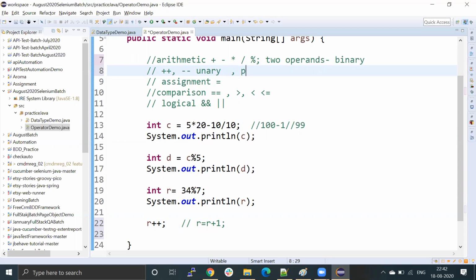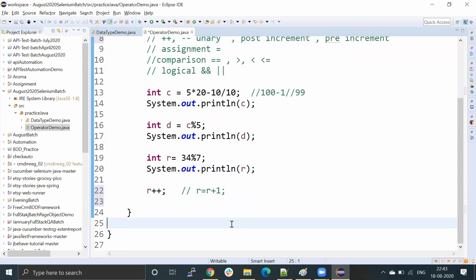That is called post-increment and pre-increment, or post and pre-decrement also. So what is the difference? It's a good question. What are post-increment and post-decrement? Let's take one example to understand. It's very important.